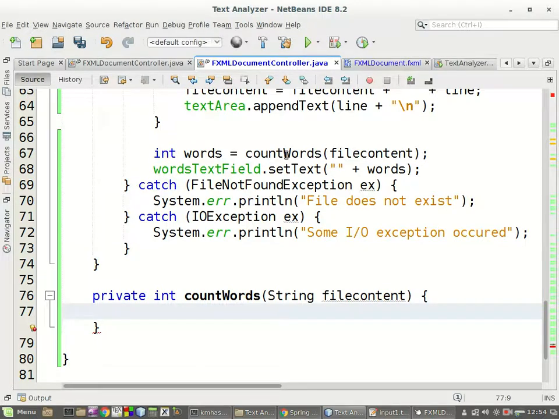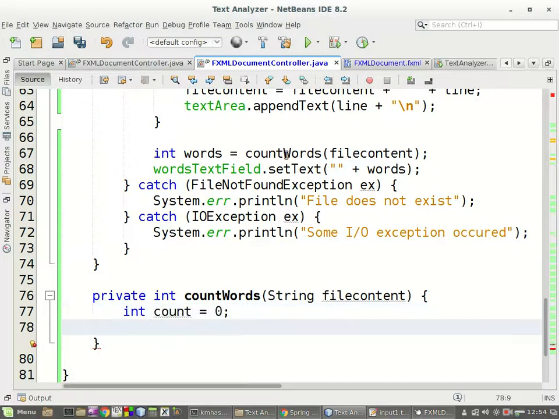One thing that we can do is run through the entire string and count how many spaces are there, and that would probably tell us how many words are there. This is definitely not going to work. There are flaws in there, but let us address this right away and see where it creates a problem. So let's say we have a variable count equal to 0, and we are going to return that count, but in the middle we do the processing.